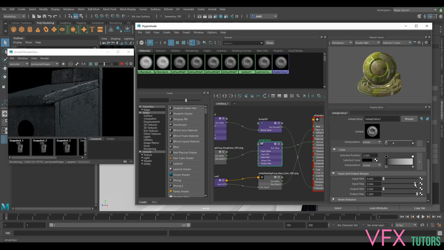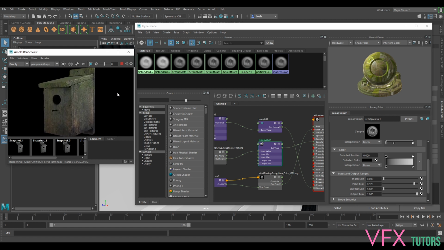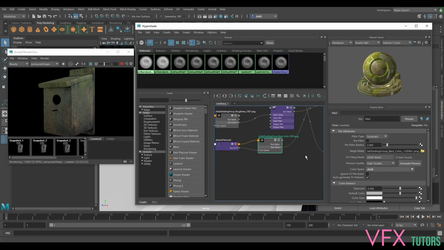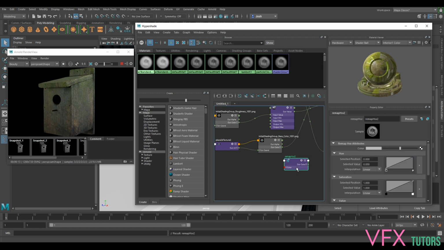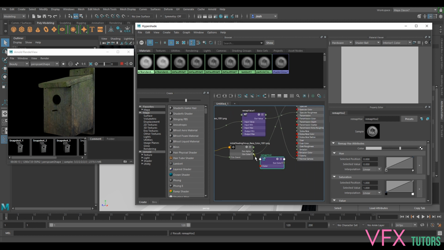You just want to change it ever so slightly, because you can see how we've got a nice variation here, but it's kind of a little bit too much in the variation. Good. Just looking at very wet in that area. So it's much more subtle now. And maybe let's, because these remaps on most of them, remap another HSV. And you can just have a play around with this.